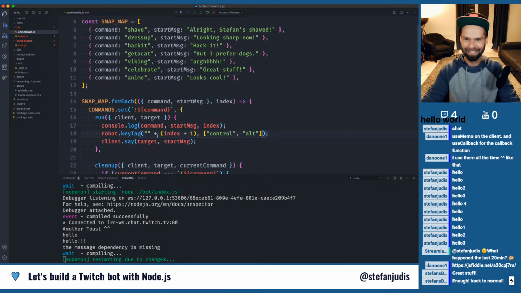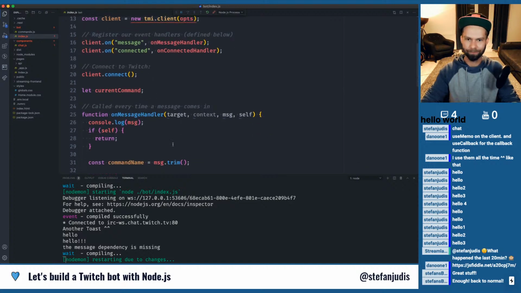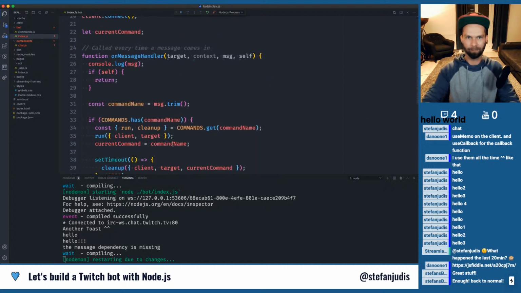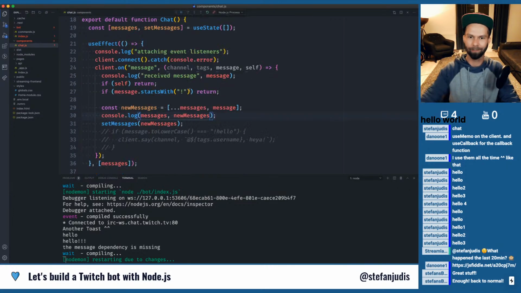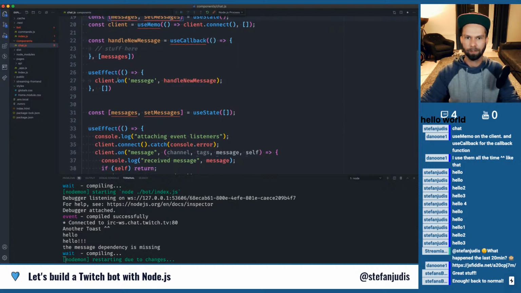All right, so let's do that one again. Okay, so what should we do? We completely lost track here. So let's go back to the chat component and paste the stuff that you just gave me. Okay, so we have messages, set messages. We have client, use memo, handle new message, use callback.